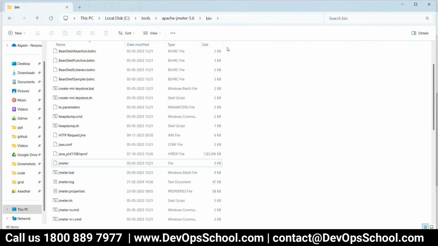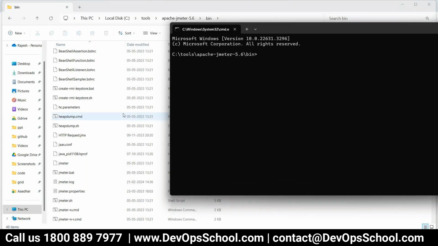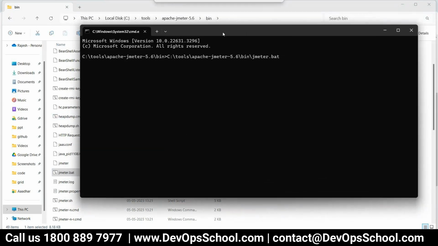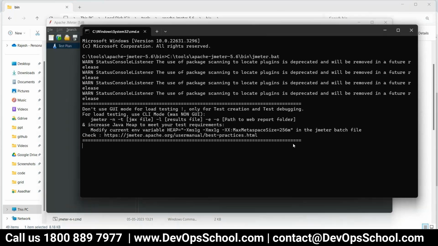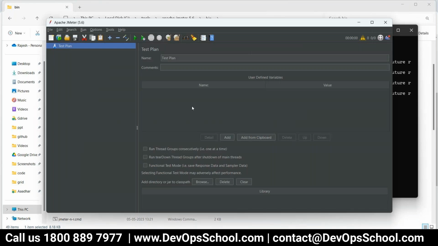So let me start this JMeter. Enter. This is console based. You have to open up the command line and then run it. I repeat, it's not a browser based application, it's console. One console will open up, and here it is in the background. You see this is your JMeter, and now we need to configure it.